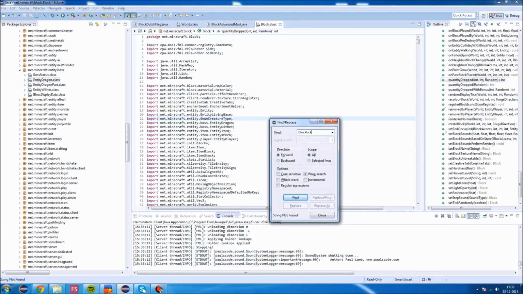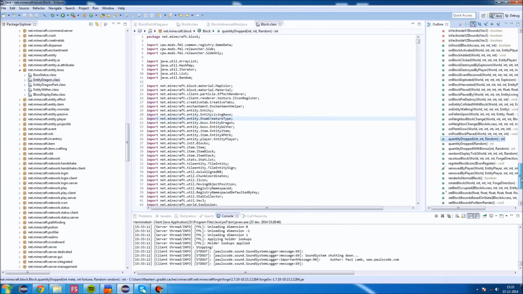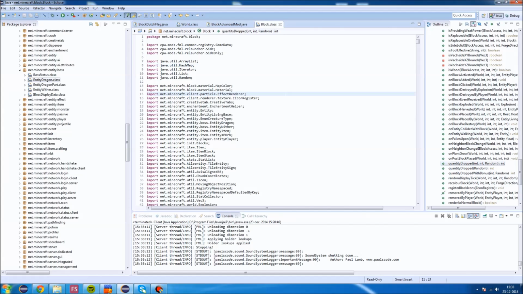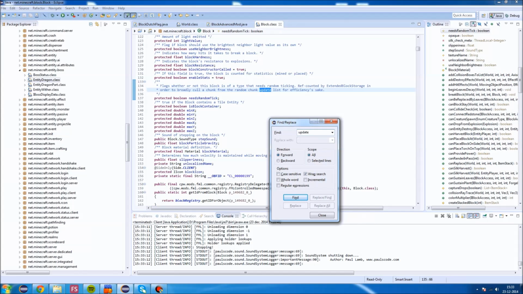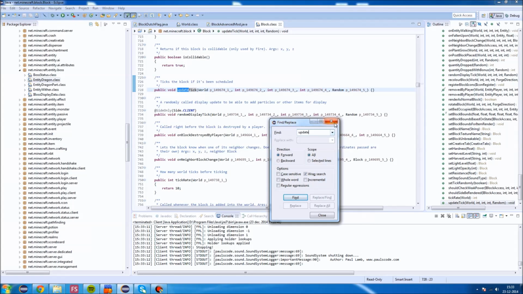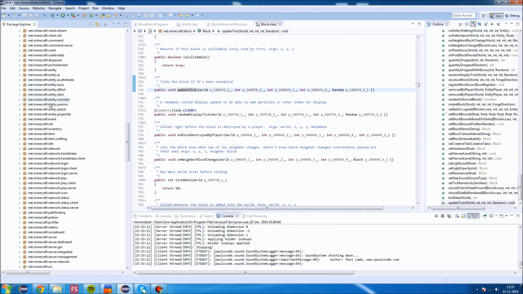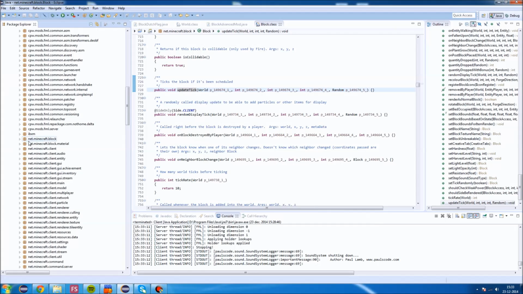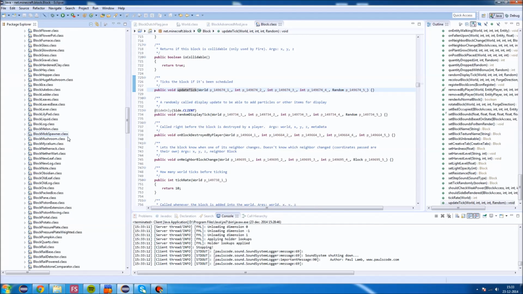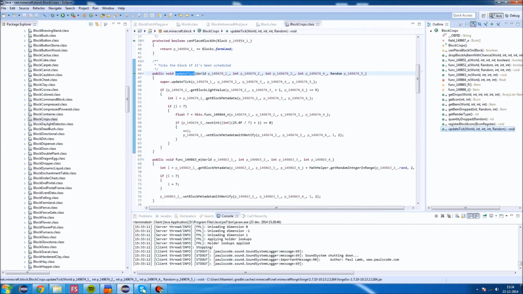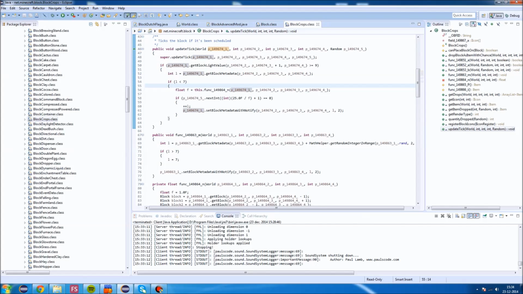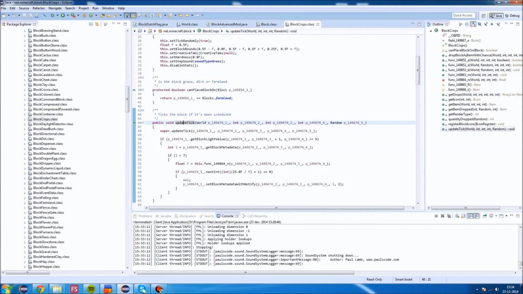Block tick. On block update, I think. There you go, update tick. If we look at that, we could have seen how this works by looking at the blocks I just described. So we could look at crops. We've got an update tick, and it's growing basically in here. So we can use that.